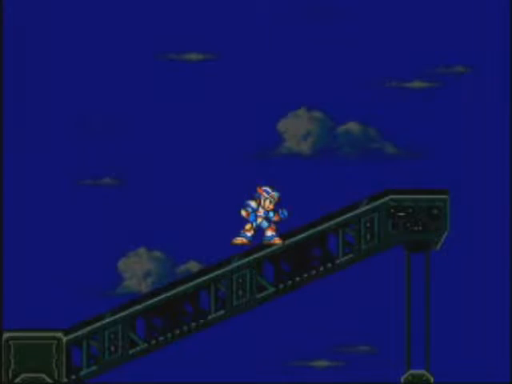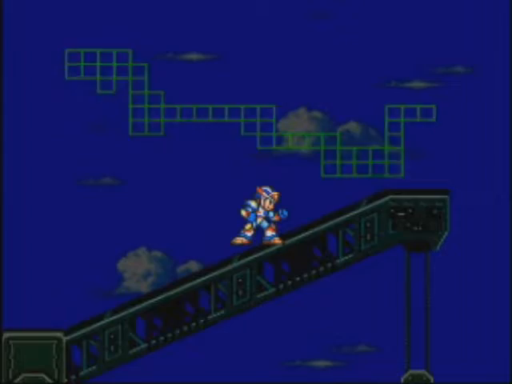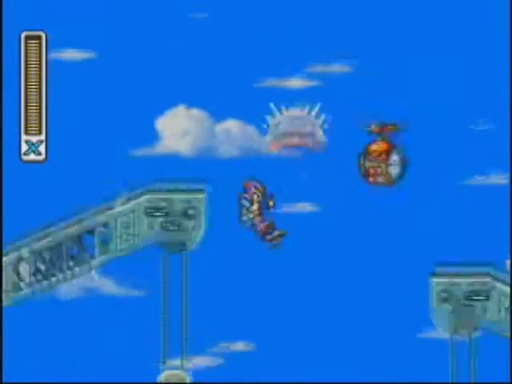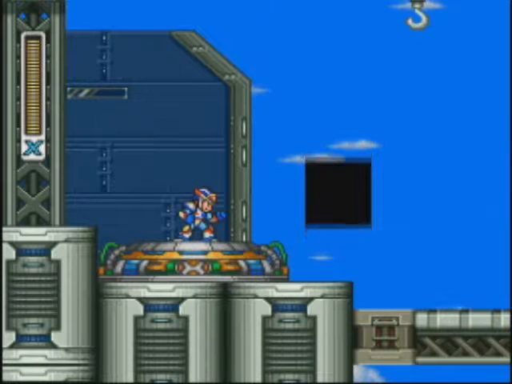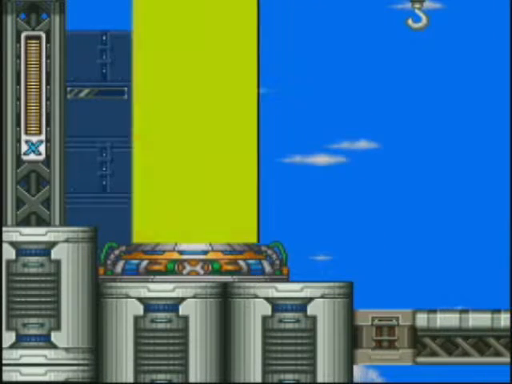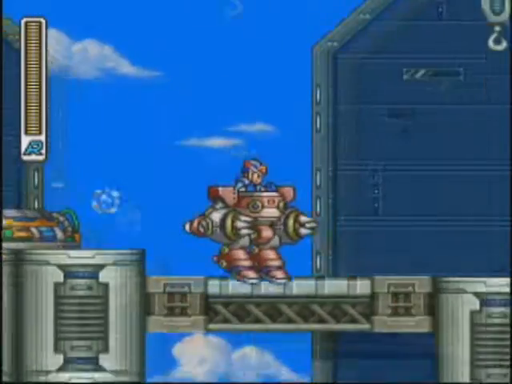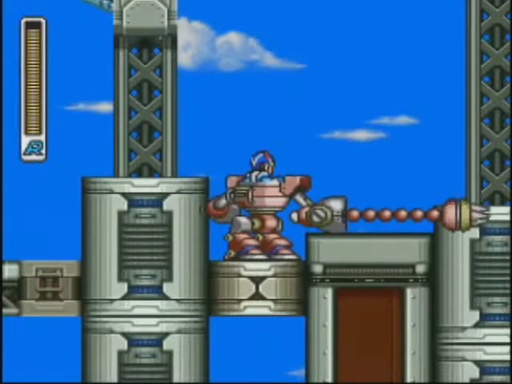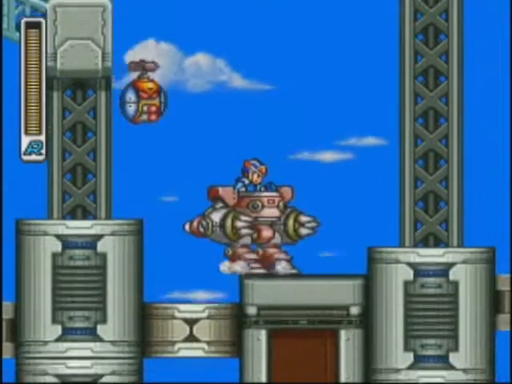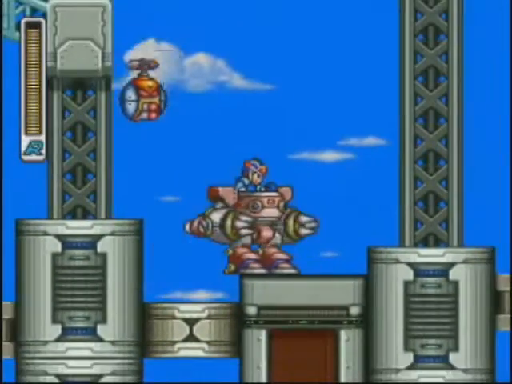Over here in Crush Crawfish's stage, all those little red targets on the map are where all the items are. Now switching to Kangaroo Ride Armor again, since you didn't get enough of it the last time, we now have Kangaroo Power. You know, Mega Man starts to look progressively more badass in each game. Yeah, but this thing, it's not very helpful.